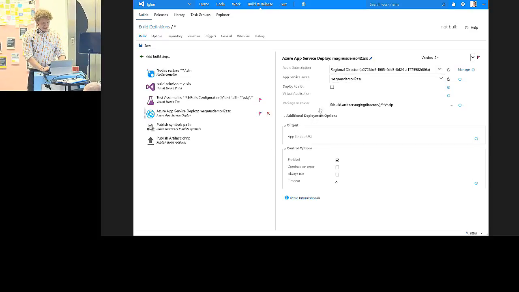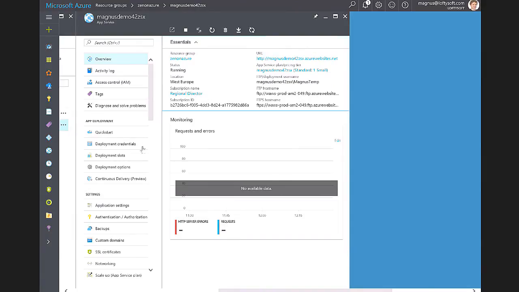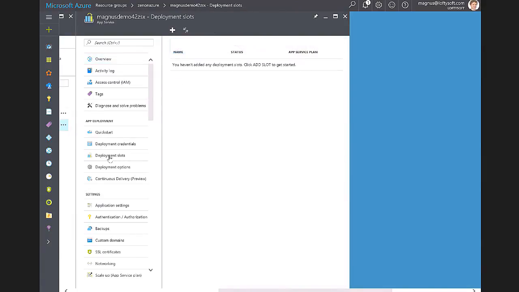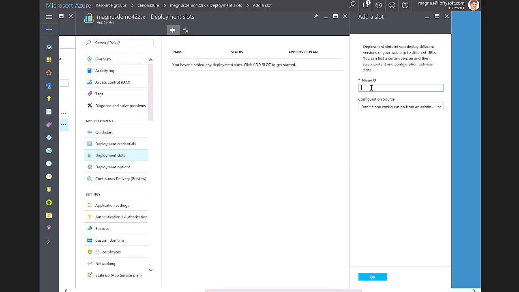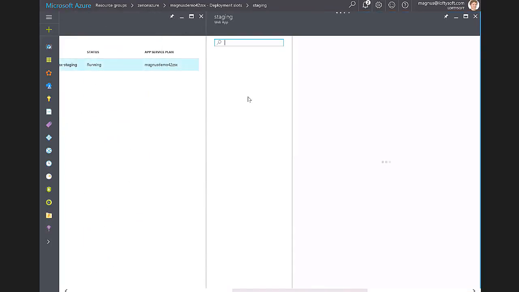Now, I could deploy this to the master, but I really want to deploy to a slot instead. I want to set up a slot, and hopefully we'll have time to do all the stuff I have planned in my demo. So let's set up deployment slots, because deploying continuously straight into production, while that could sound a little bit sexy, is also quite scary. So let's try to not be so scary. Instead, let's get ourselves a staging slot. You have the production slot, and right next to it another web application with a slot called staging, and you can deploy into that instead. You can browse to that staging slot as well, because it's actually a real web application.